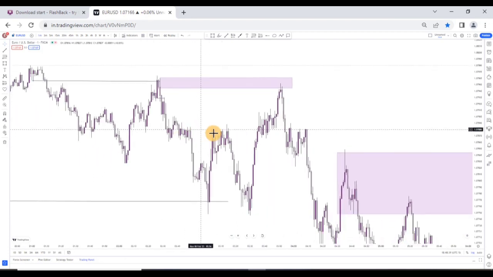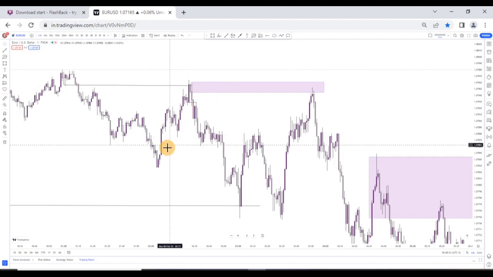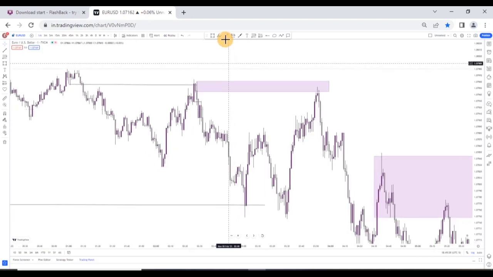You see how price mitigated this, clearing all of this inducement. And if you actually want to pay attention to the M1 structure, which is this price action happening here, we see how price did break structure here. Remember, like I said, first pullback most times serves as the inducement. I see how price pulled back, all of this pullback here, and that became the inducement. And you see how price cleared all of this liquidity here.